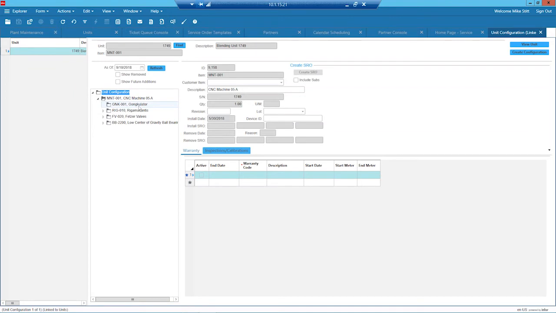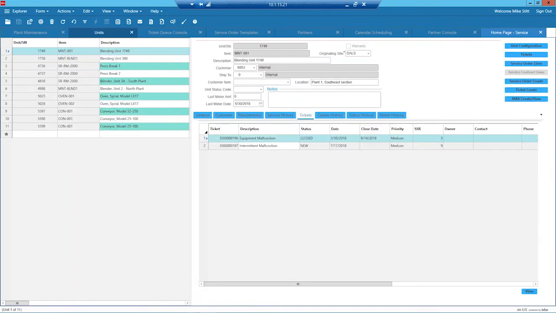So it's a really nice tool to allow you to see a life cycle view of the parts that are part of that particular piece of equipment. Okay, now that gives you a pretty good idea of what a unit, aka asset, is. And we'll move on from that.